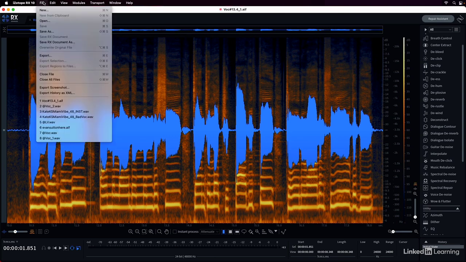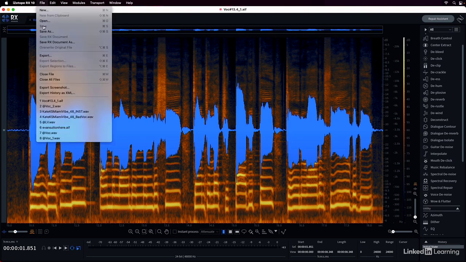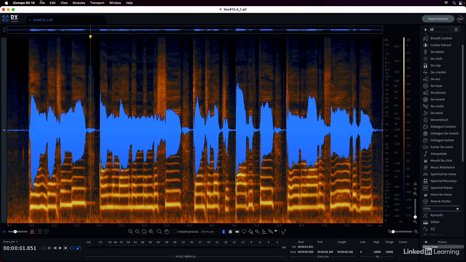One thing that I will mention for saving is that I like to do a Save As right off the top and go ahead and make a folder for my cleaned up audio for whatever session I'm working on, because as you start to make changes, the save button will be available to you, and that does overwrite the file that you're working with on your machine.